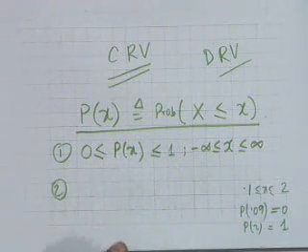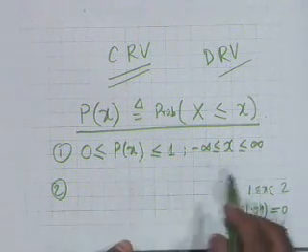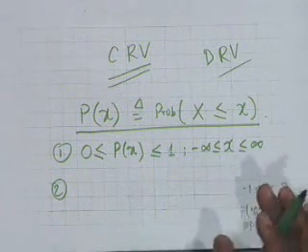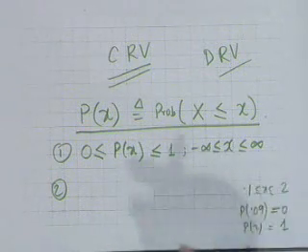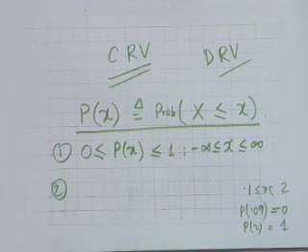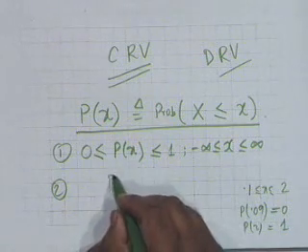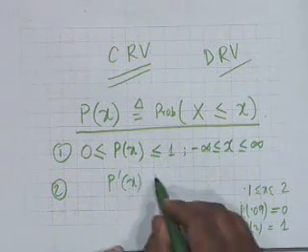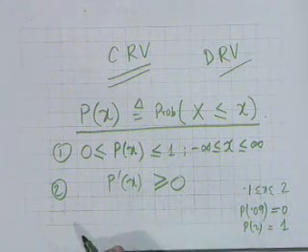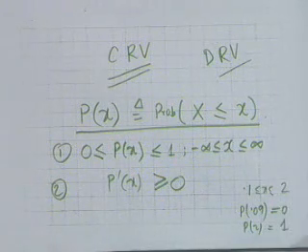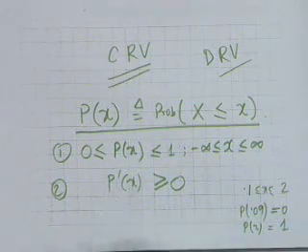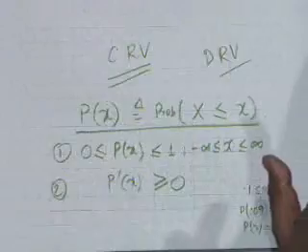Number 2, if x increases within a range, any range, it does not matter, obviously P of x should be a monotonically, not necessarily increasing, monotonically non-decreasing function of x, all right, which means that P prime x must be greater than or equal to 0. It is non-decreasing, it cannot decrease because you are increasing the range of x, so the probability shall most possibly increase. At the most it can remain static. If there is an inflection point, that is if you plot P of x versus x, there can be an inflection point where the slope is 0, it could be.